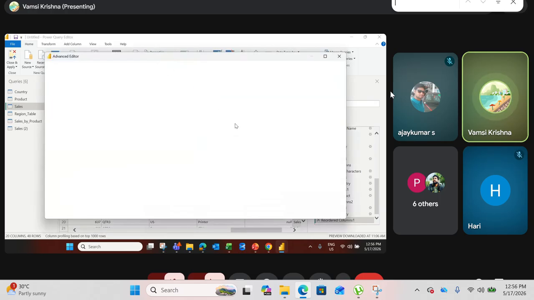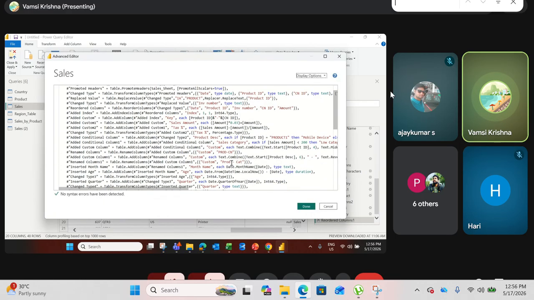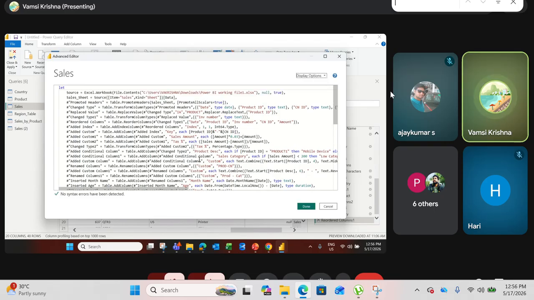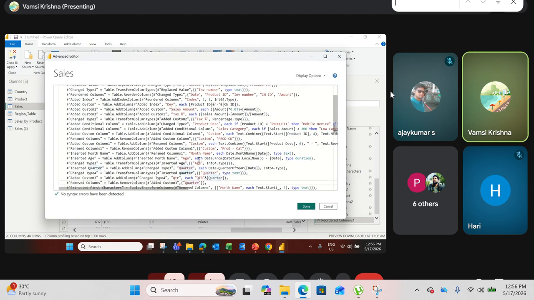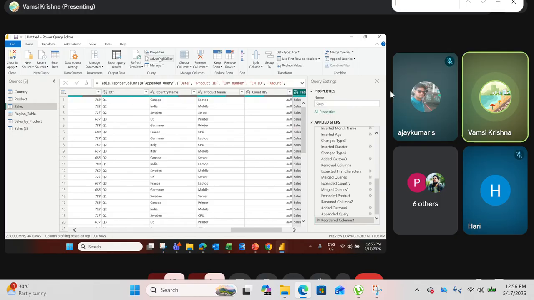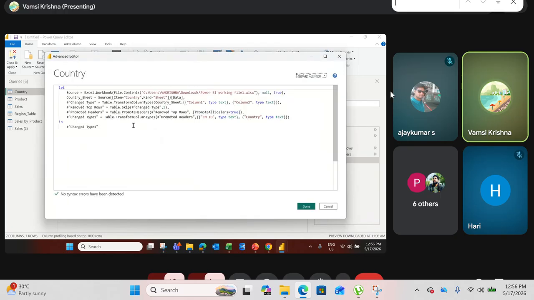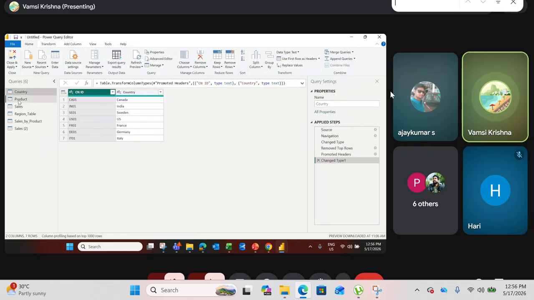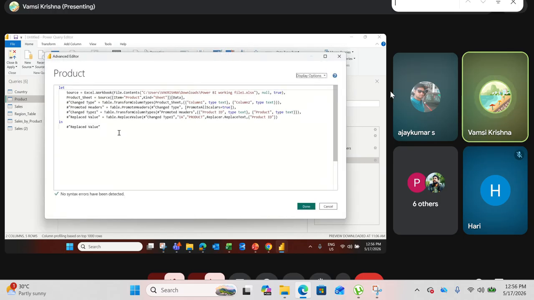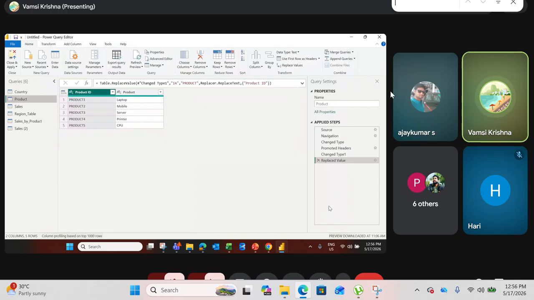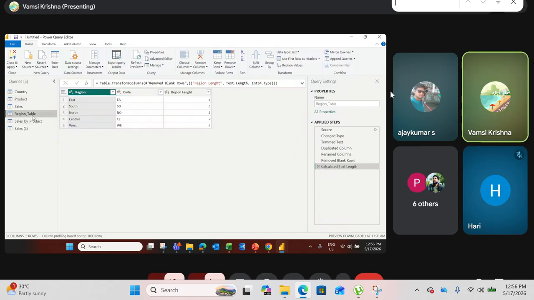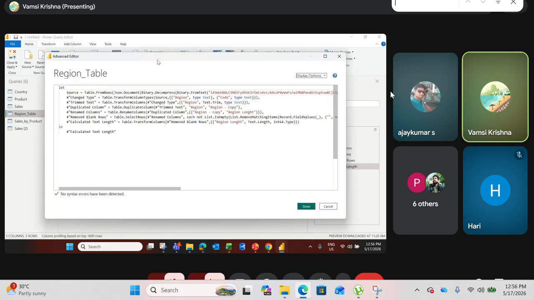Again, if you don't want to change that, just come to that particular step wherever you put QTR, and change it back to Q again. There is that quarter. So in the document also you can edit. Each table has a separate document. So if you want the country table, see its document. Here we don't have many steps, only 3-4 steps are there. You can see only those steps here. And similarly, if we want to see the product table, we can see the advanced editor for the product table. So each table has a separate advanced editor. Select the table, click on the advanced editor, and you can see the steps for that.